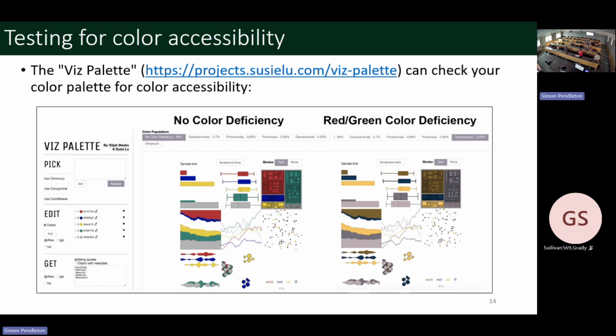This is super helpful. When I first started, I was like, cool, red, green, they contrast, right? No, they don't. So this is a really cool website you can use to check your colors if you like. There's also a lot of other websites out there that will give you palettes of colors that just look nice, and also they are accessible as well. And I have links to those in this PowerPoint.